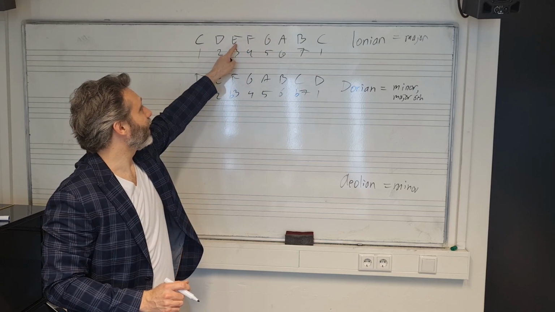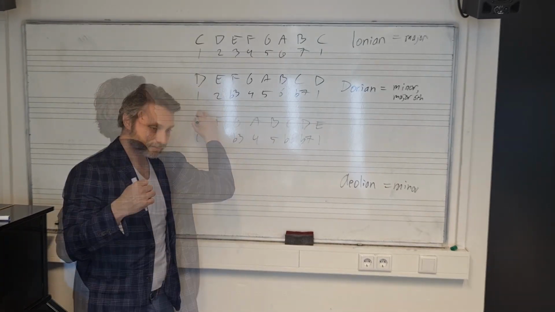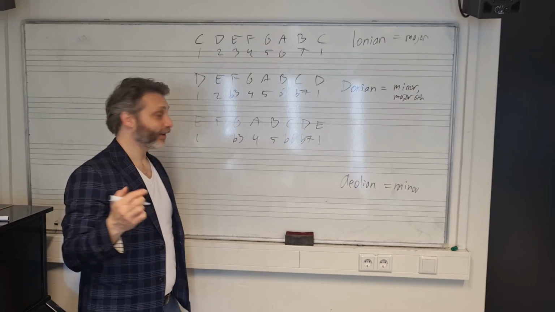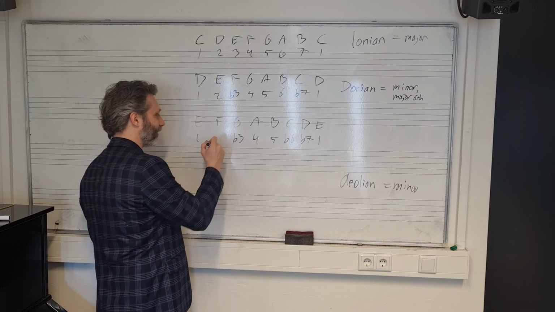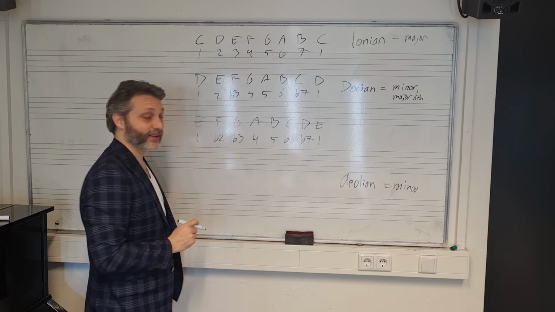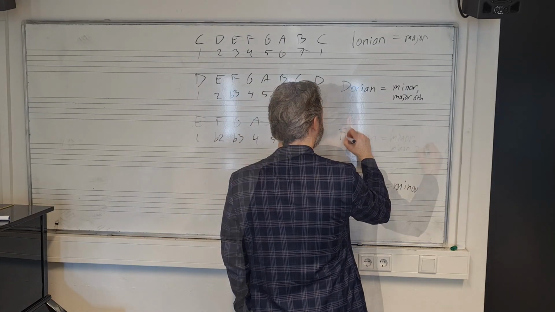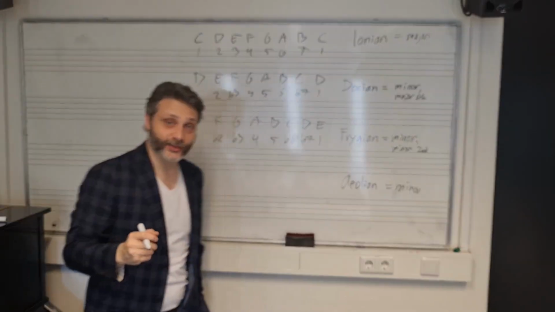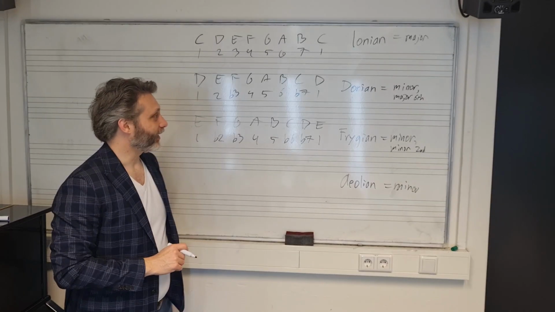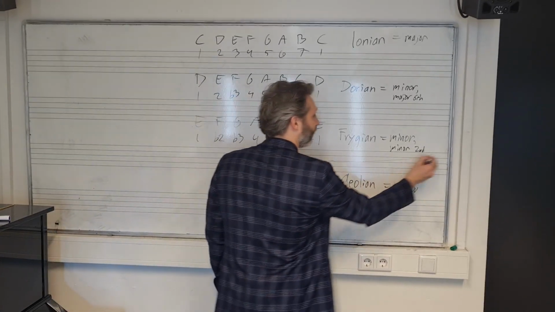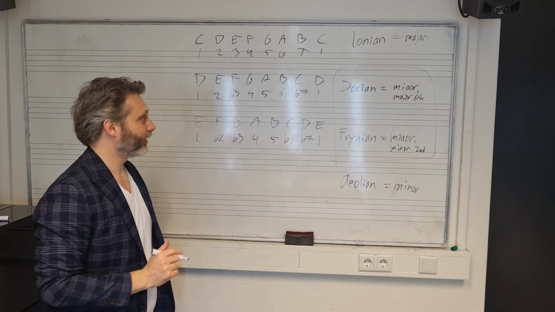But there's also E minor. E minor has its own scale. And when you start to calculate what the intervals have to be, you will very quickly find out that this one has a minor second. One of the few scales that does. This scale is called Phrygian, and it's a minor scale with a minor second. These are two of our new scales, Dorian and Phrygian.